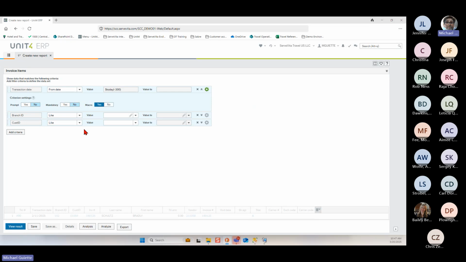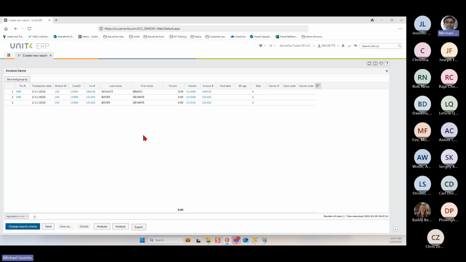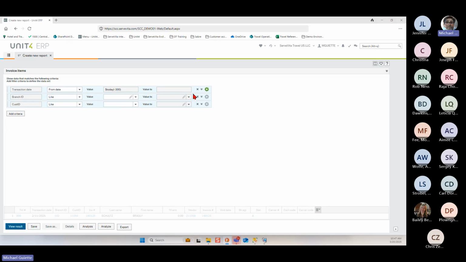Okay. If I say view result, it's going to pull up information based on that. Again, I'm in a demo environment, so I'm looking at a very small set of data. But if I want to go back and change criteria, let's look at the last 90 days.